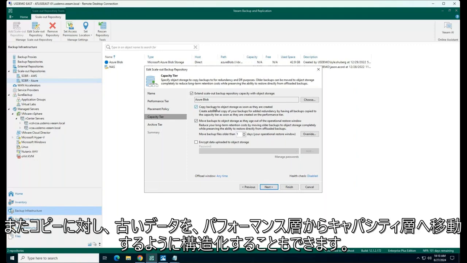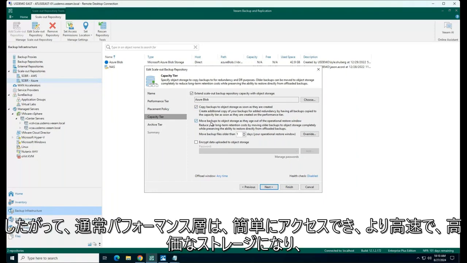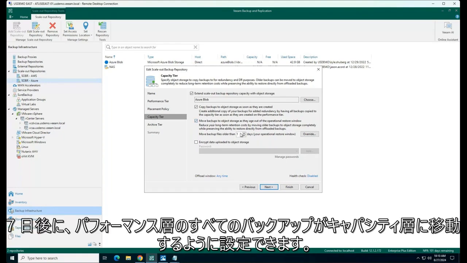You can also structure it to move data out of that first repository, the performance tier, as it ages out. So usually that's done because your performance tier is just going to be more expensive storage, since it is readily accessible, faster storage. You can set this to where maybe after 7 days, all those backups on your performance tier are moved to the capacity tier.